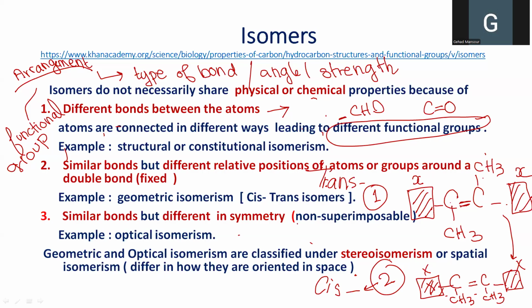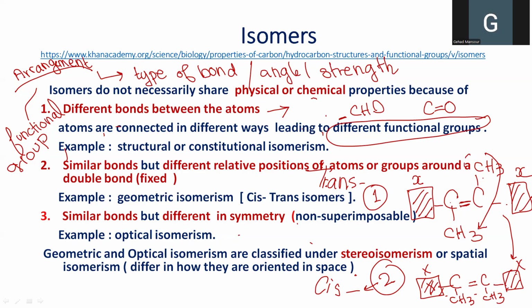So it's only about a certain functional group, like the methyl group, that is present on different sides of the double bond. Because the double bond is rigid, there is no way that molecule number 1 changes the positions of the methyl groups. There is no way that the methyl group above rotates around the double bond and comes below, because the double bonds are rigid. They fix the components in place.